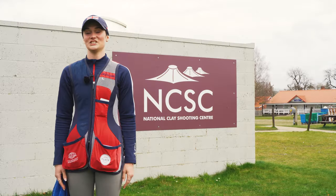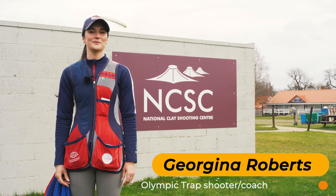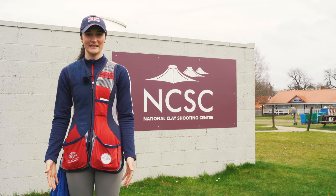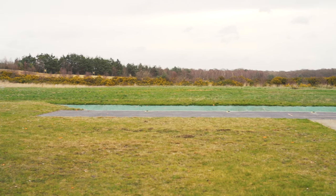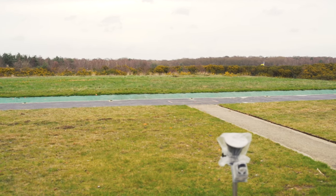So today's competition tip is all about the power of shooting at different shooting grounds. As shooters, we need to be really adaptable and flexible because there are so many varying factors that we need to comprehend. Every shooting ground is going to have a different background, whether that's on different ranges or different stands, everything's going to look slightly different.